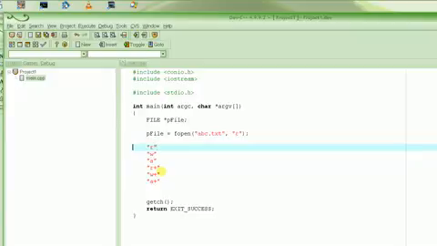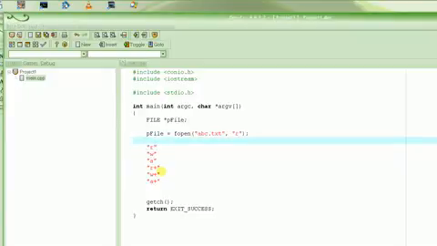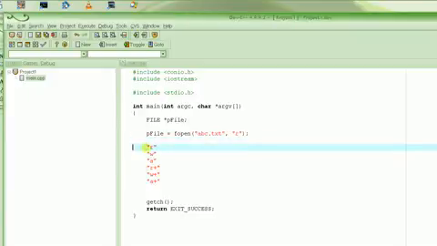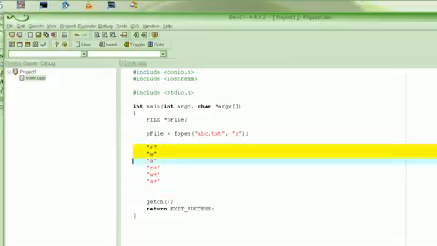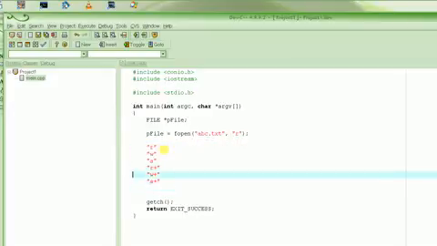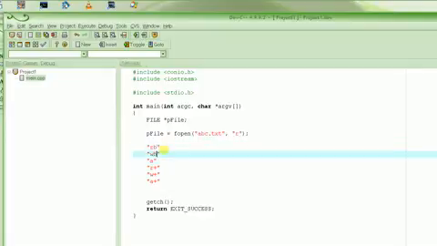Now all these modes actually open the file in text mode. In other words, you can only write text data. And what is text data? Text data is the data that can be printed. So the file will be only a printable file. If you really want to create a binary file, as we learned, there are two types of files, you have to put a B at the end of these.